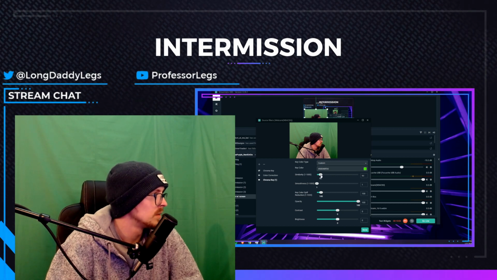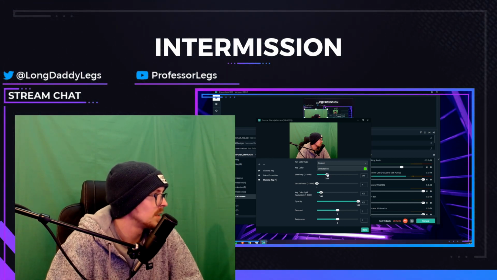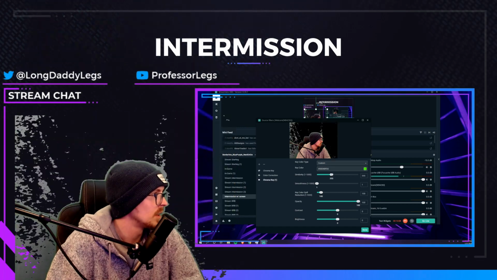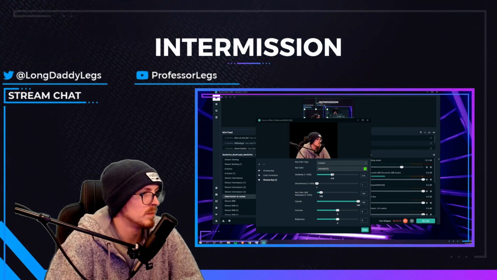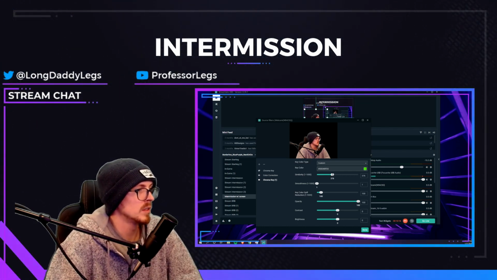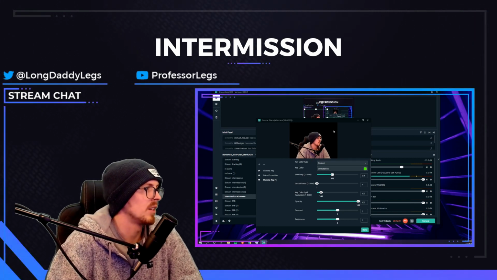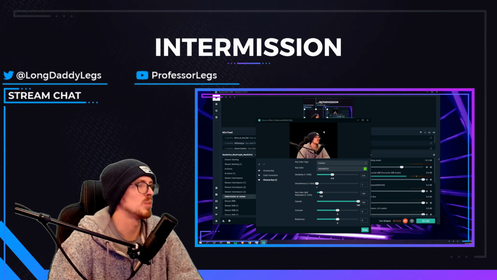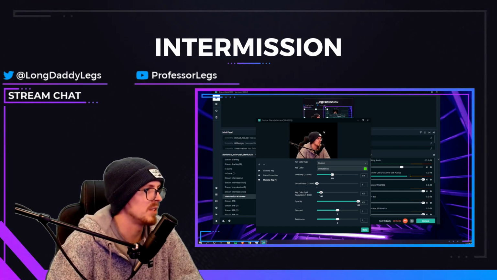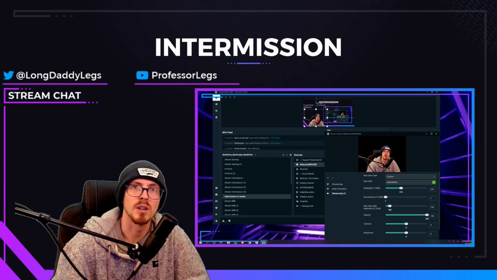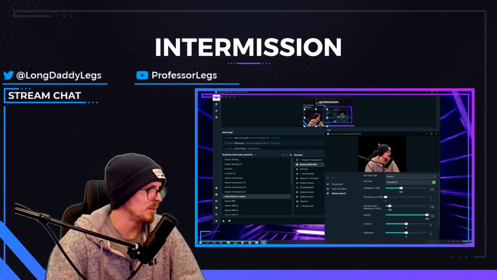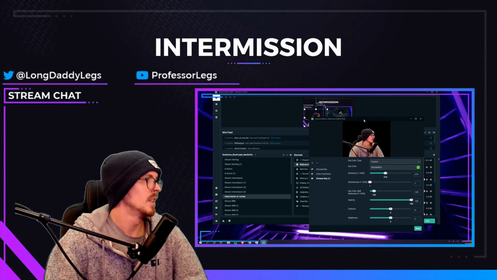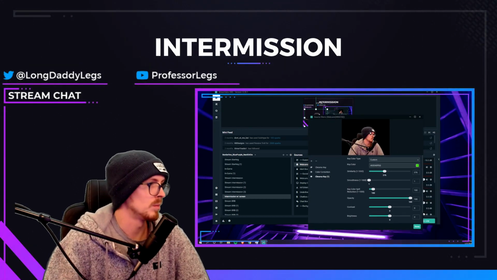But now I take the similarity. Oh, look at that. Boom. And on that default one, it was at a similarity of 400. And we still had all the terrible wrinkles in the background and everything like that. But as you can see here, I still got a pretty harsh green outline on me. But overall, not too bad. I might keep this setting that I got instead of the other one. Maybe. We'll see.